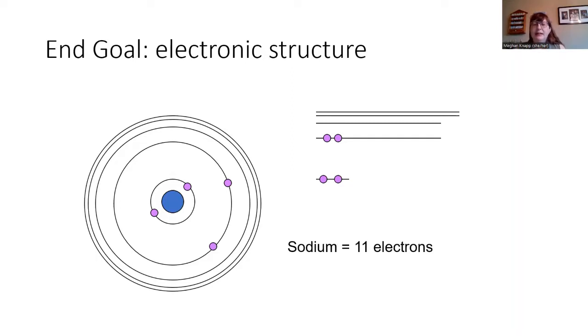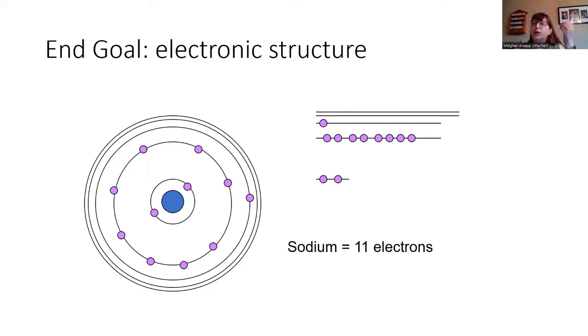And now let's move on. I don't want to do every single atom. Let's say I do sodium. Sodium has 11 electrons. So if I fill up this row, that row has 8. I had 2 in the row below, so that gives me 10 electrons. So the next electron, the 11th one, goes on the 3rd row. And again, we have 1 valence electron. So hydrogen 1 valence, lithium 1 valence, sodium 1 valence.